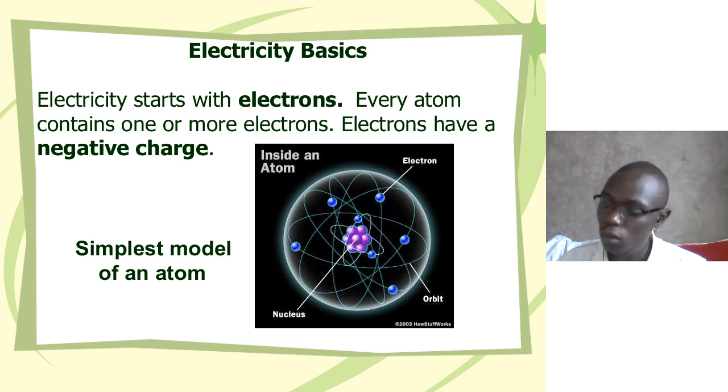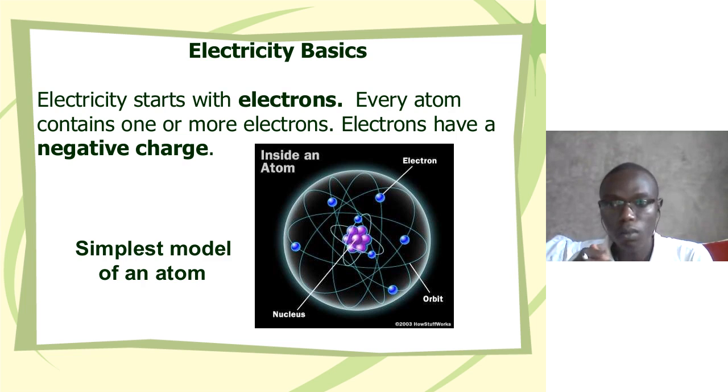So on the slide there, you can see an atom, and inside an atom we have three items. We have electrons, we usually have protons and neutrons. That's what makes up an atom. But of our greatest concern is the electrons, because going forward, what an electron does inside an atom is going to be very important to us.